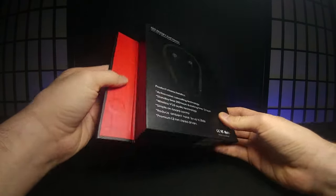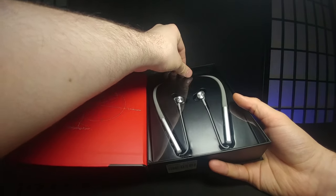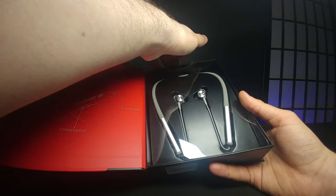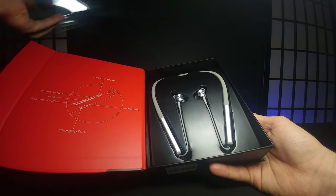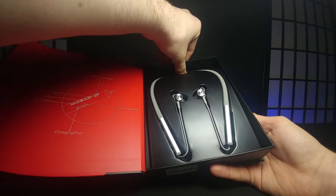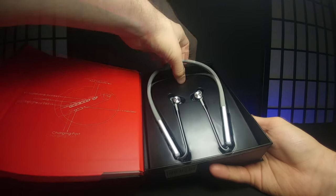But let's go ahead and open these up and see how the quality is, especially compared to the other ones I reviewed just a week ago. Looks like this slides out pretty easily. Set that to the side. And I'm assuming these will just easily pop out. Let's go ahead and put some pressure. There we go.